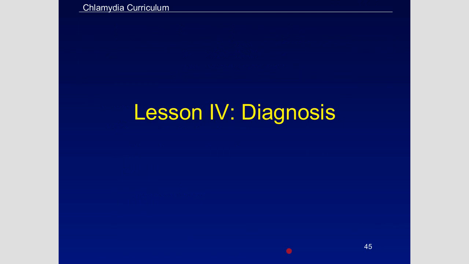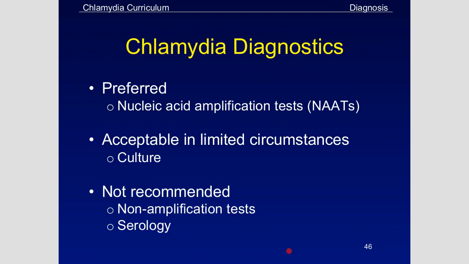All right. How do you diagnose that? Again, the preferred method is the nucleic acid amplification test. Just remember that it's called NAAT, nucleic acid amplification test. It is a genetic test, easy for you to look at. And cultures are usually not good enough. They take a while. Some of the tests, like serology, are not recommended. What's the point? Because it's not going to give a good, robust immune response.